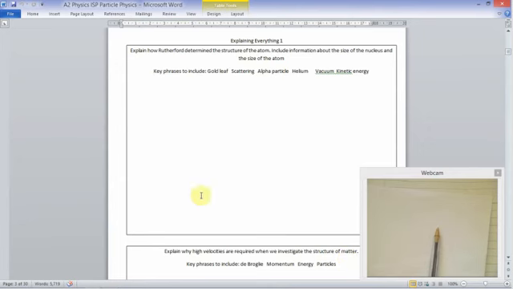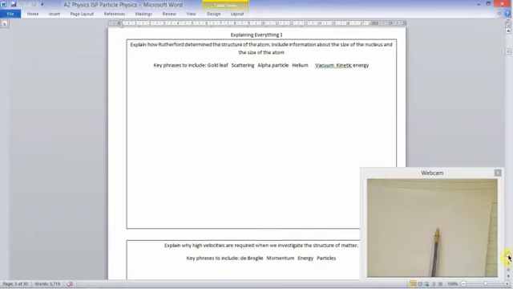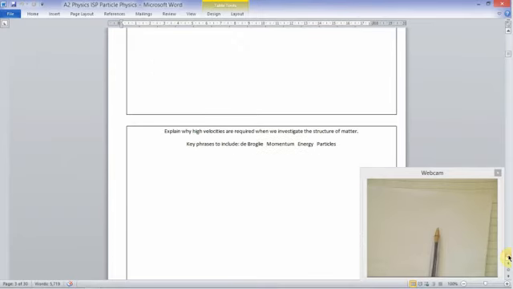I won't go through them all here, you know they come up very often, but remember the three main observations: most went straight through, some were deflected, some were scattered at large angles or small angles, and very few were scattered straight back, or back scattered, as the phrase is. And remember they tie in with the observations as conclusions, such as most of the atom is empty space. There was a charged central part of the atom, and that charge was positive and very dense.